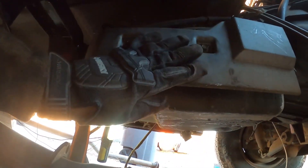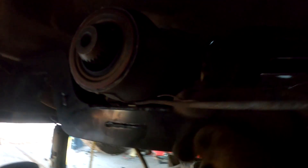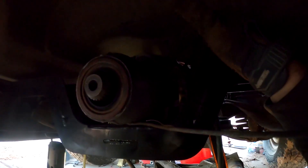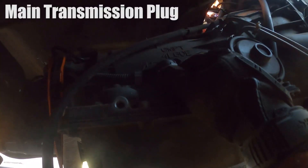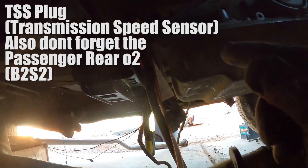Now we're on the passenger side of the transmission. I'll go ahead and take off this metal cover so you can see better. This big plug here is your main transmission plug. At the very back at the tail shaft of the transmission is your TSS connector — mine is right behind this aftermarket crossmember. On the transmission plug there's a big arrow — that doesn't mean anything for what we're doing. Squeeze the plug firmly on the left and right of the arrow, feel it pop up, and pull it out. The arrow lines back up with a notch so you know how to reinstall it.